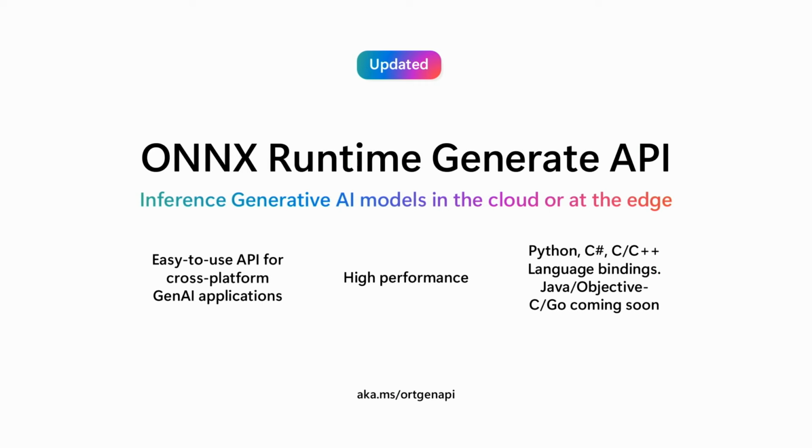To tackle this issue, we built a new component, ONNX Runtime Generative API, on top of ONNX runtime. It can handle the model state, like updating the KV cache, and also update the attention mask and position ID automatically. In addition, ONNX Runtime Generative API also has embedded tokenizer support. It also has sampling support, like top P, top K, greedy search, beam search, this kind of thing. So it makes it easy for users to run a language model, a generative model, with ONNX runtime across platforms, and it also supports multiple languages. We will have a demo to showcase how easily you can use ONNX Runtime Generative API to run the Phi-3 model later. Back to you, Sam.